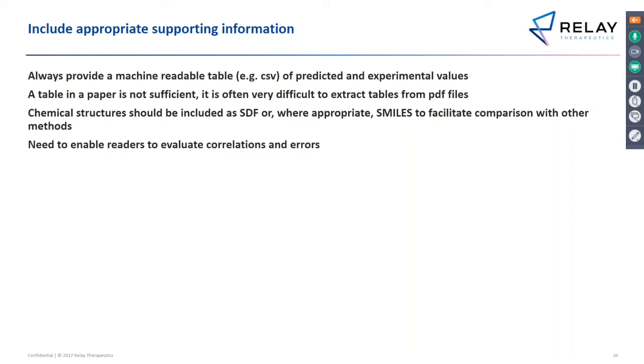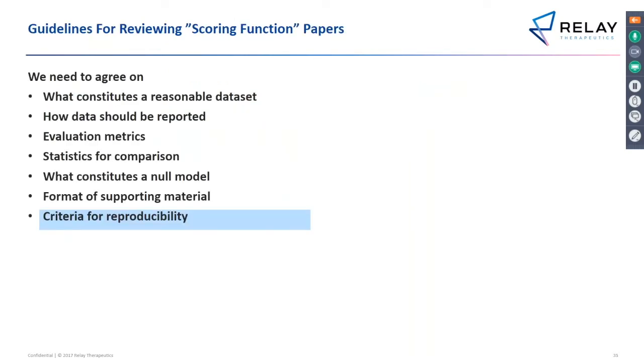And really, when you're submitting your paper, insist on your data going in as a CSV file or something else, or better yet, don't put it in the hands of the journal. Don't let them screw it up. Just put it in a Git repository somewhere and reference that Git repository so that people can get it. Put your chemical structures in there as SD files or SMILES, and really enable the reader to do something with your data. This is what I do, right? I read a paper. The next thing I want to do is get that data and run it in my own method.